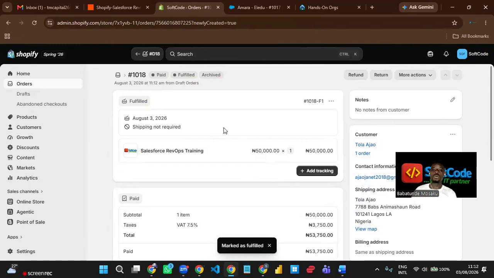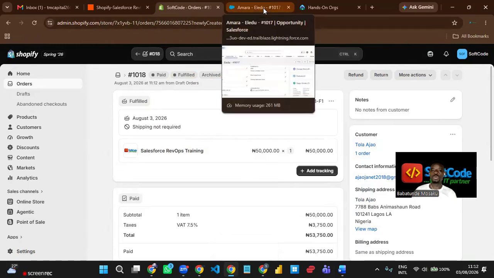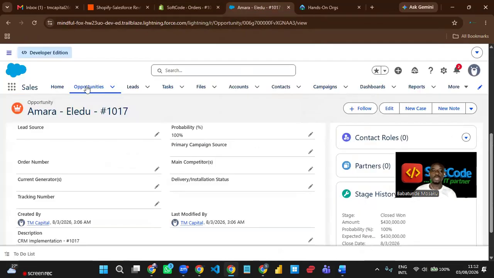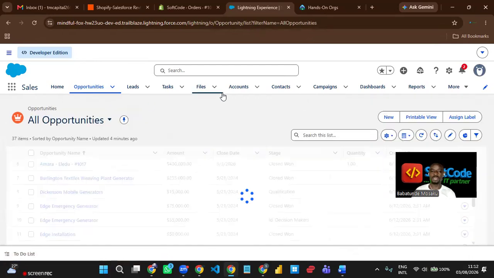Okay, great. All right, so if we go to our Salesforce and refresh, because it's instant, I expect it to come in straight away. But if not, there could be a small delay for it to come in. So you should have received a mail right now that an order has been created for you also. So you have two mails now. Yes, that's correct.